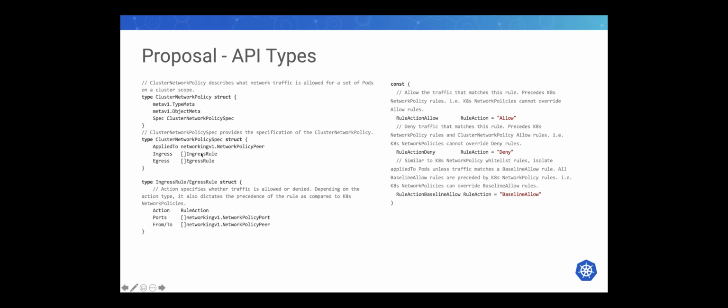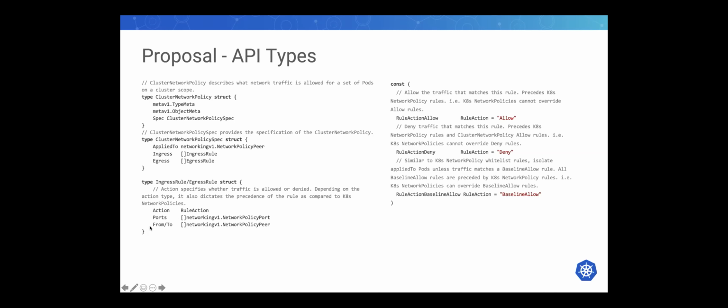Now, if we look at the ingress rule or an egress rule structure, there again you will see a little bit of similarity that you have a ports field, where we talk about how this particular rule should be matched against these ports and protocol. We also get the port range for free because it will be implemented in the network policy port. So we should be able to specify a port or port range.